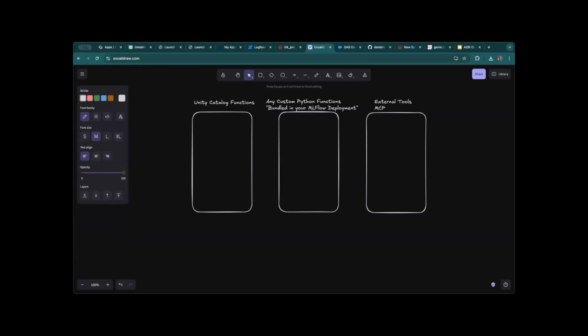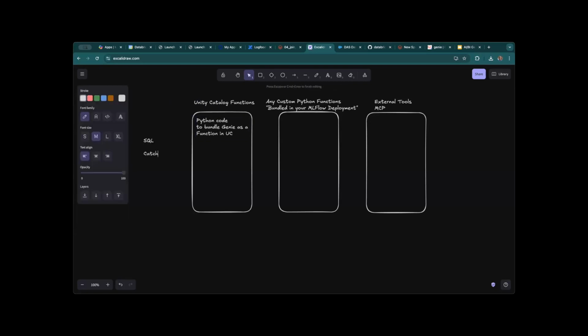These are three different ways that you could expose Genie to your AI agent or application, or any app that just needs to call some English format of structured queries. You could even have a Teams app that calls out to this, but that would fall into the external tools component. So let's think about this. You could, with UC functions currently today, use Python code to bundle Genie as a tool, or we'll call it a function to keep consistent, in UC. So obviously you've got all your SQL tools as well.